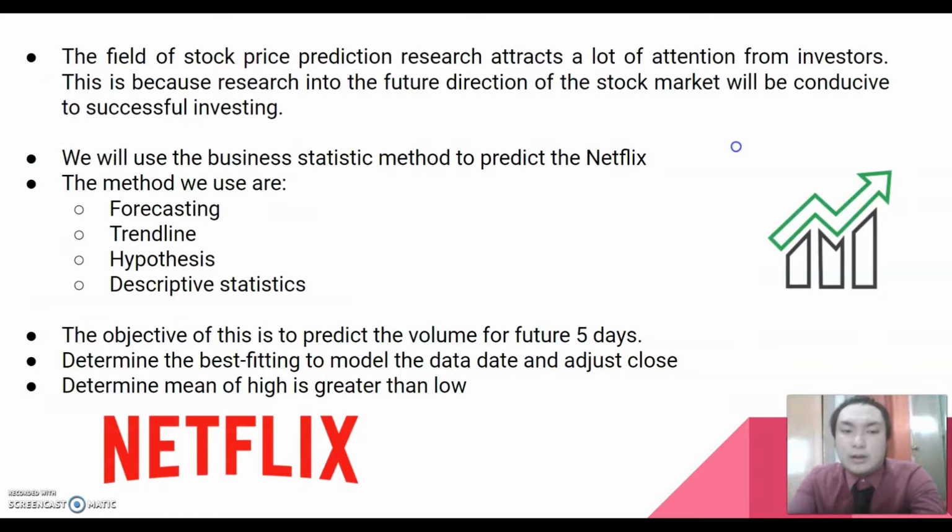However, predicting stock is always a difficult thing without any research and mental help. The field of stock price prediction research attracts a lot of attention from investors. This is because research into the future direction of the stock market will contribute to successful investing. So in this report, we will show some useful methods such as forecasting, trend line, hypothesis, and descriptive statistics for Netflix stock prediction. The objective of this is to predict the volume for the future 5 days, determine the best fitting model for the data of adjust close, and determine whether the mean of high is greater than low.